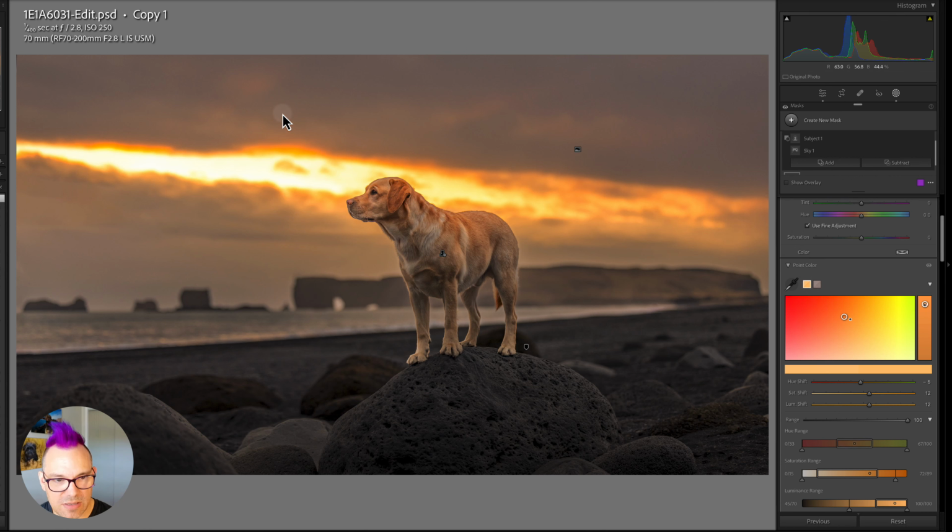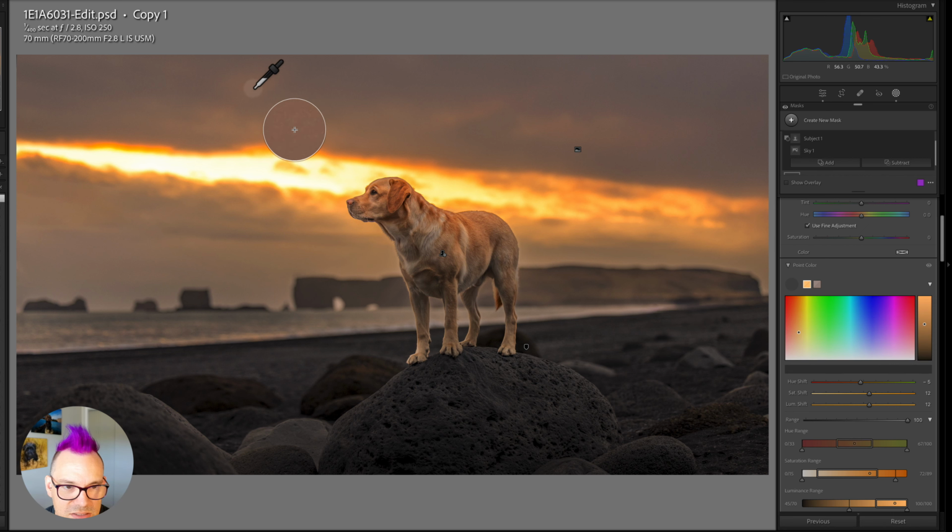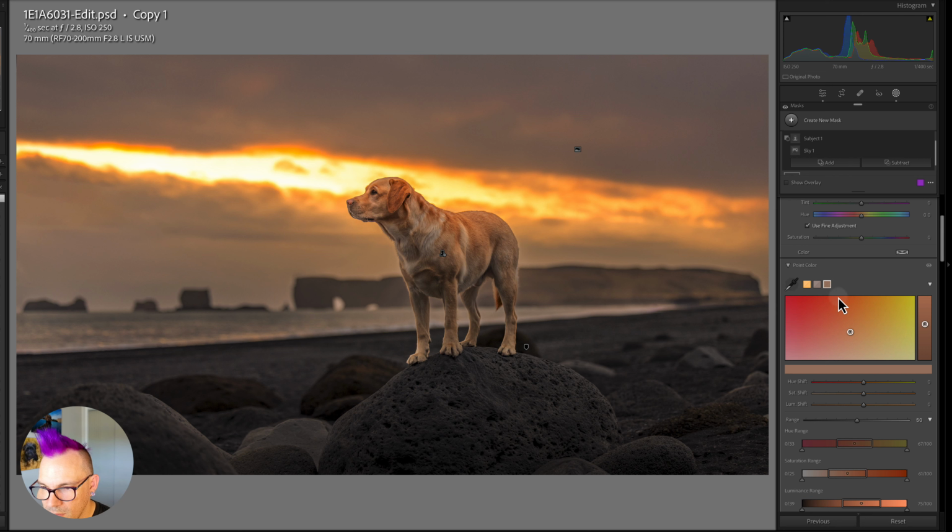I mean, there's really only a couple of colour variations here, but if we wanted to then go and pick this orange and give that some saturation, we could. So we can play with that, add as many swatches as we want of different colours and play around with the sky however we want to there. So that's the first example I want to show you.